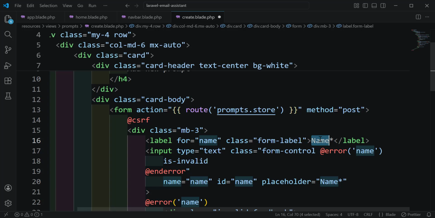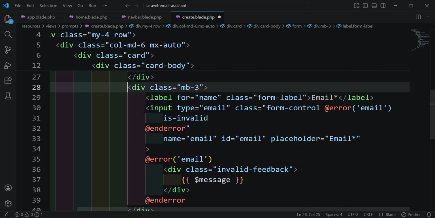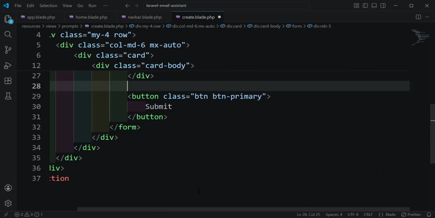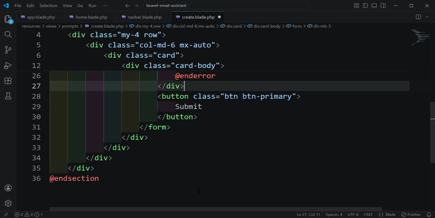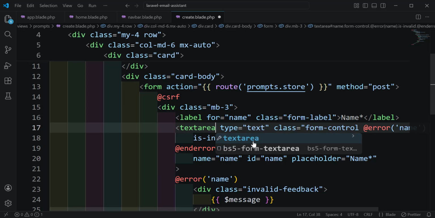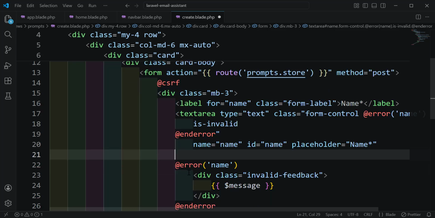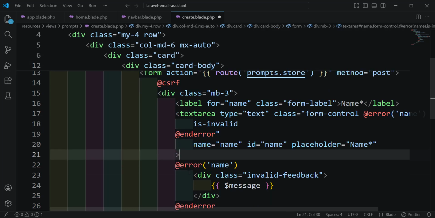But in our case, we need here a text area. Okay, let's remove this extra field that we have. And as I said, in our case we need a text area, not only an input field, and we need to close.